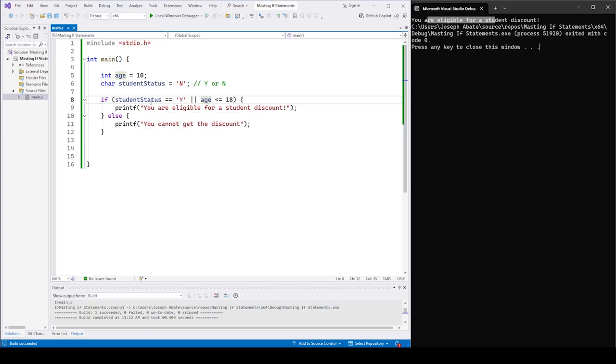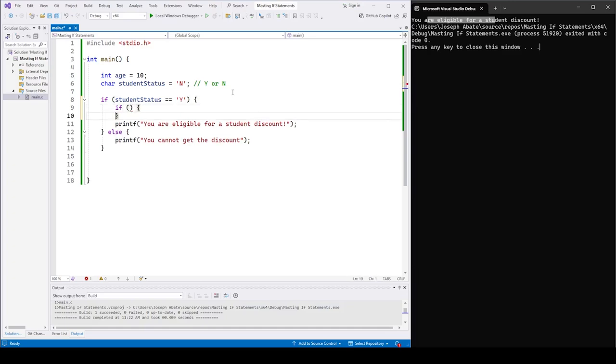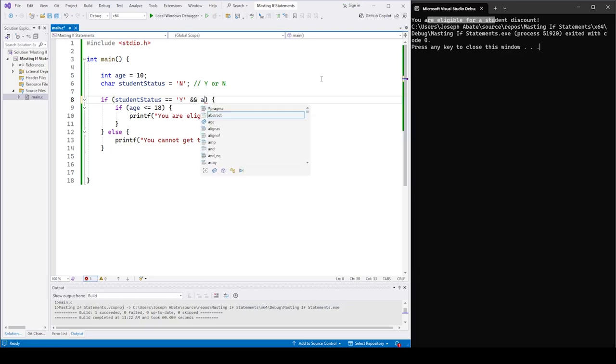Now let's say instead of having one or the other true, we wanted both of these to be true. So at the moment, you might be tempted to write it out like this. If the status is equal to Y, which is yes, they're a student, and if age is equal to 18, then print it out here. So you could technically write it like this, but then it introduces a bug because if this is false, it won't print out the if statement, and then we're going to have to write another else within here. That gets too confusing. So instead what you can do is just use the AND operator, which is two ampersands, and then write your logic over here again.